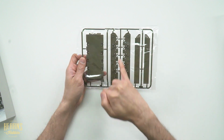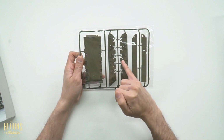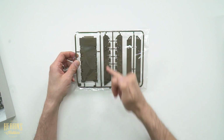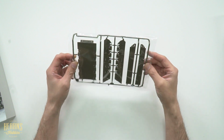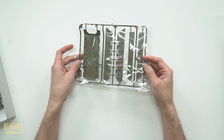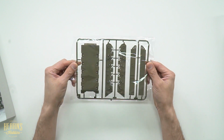Okay, so multi-piece. These are quite common to do multi-piece these days. One piece used to be popular because it made construction easier, but having multiple pieces gives much more detail. So it makes sense to have the horizontal parts molded separately, so they have very clean detail here rather than trying to mold it in this way. Okay, and so sides of the sponsons there as well. Okay, really nice. All right, so that's the base.